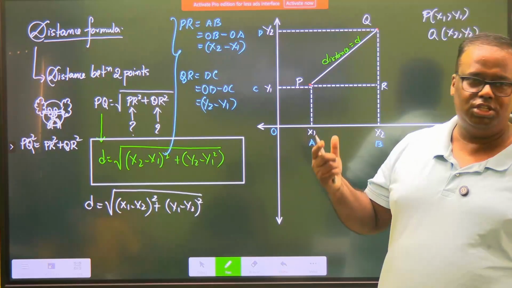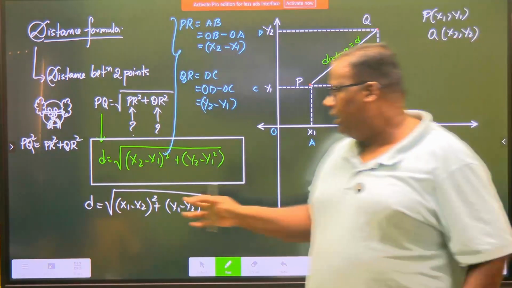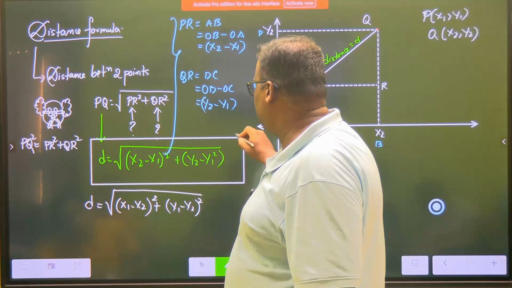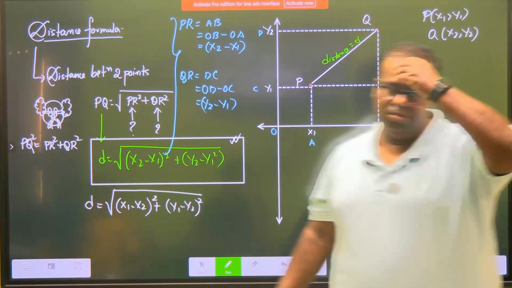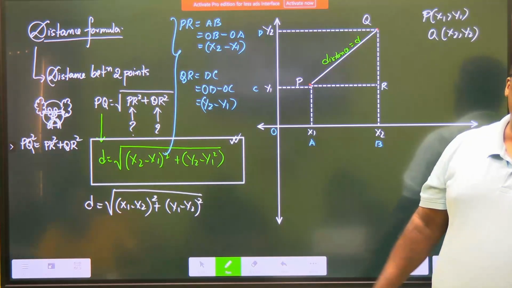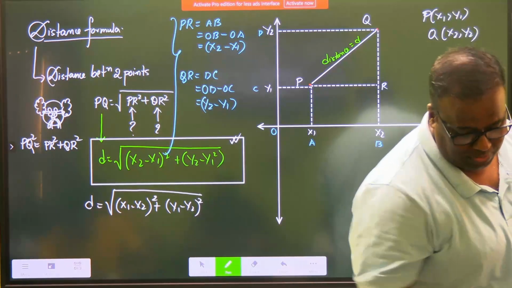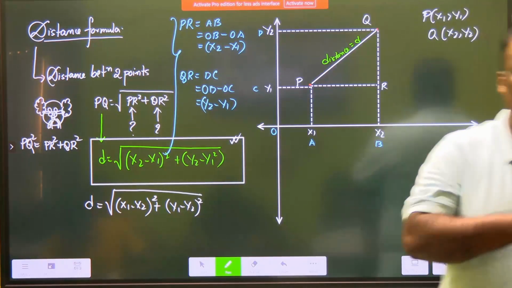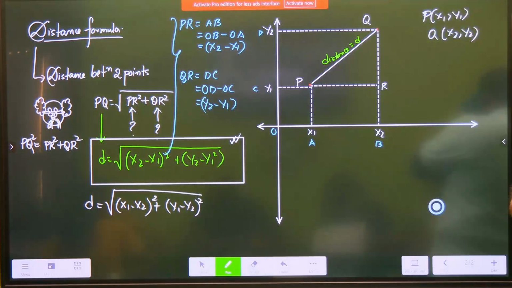But there is a procedure or a protocol. So we always write x2 minus x1, or some book writes it differently. So this is a more accepted norm. Have you understood? This is all about the chapter. And now we will get into solving problems. If you want time to write, you can write. And if you don't want to write, you don't write. All is okay because I follow Munna Bhai MBBS.